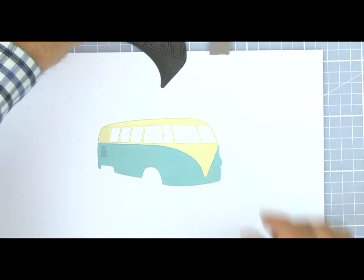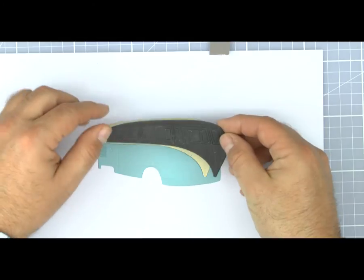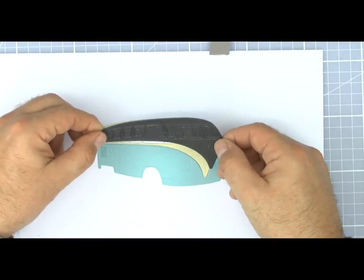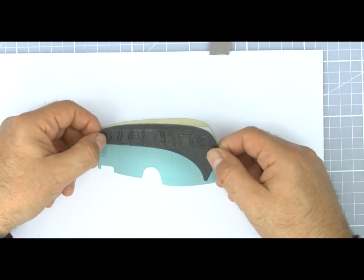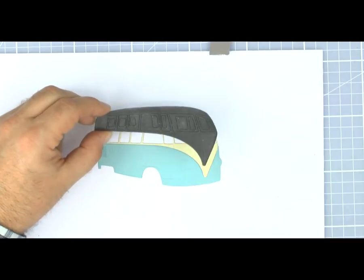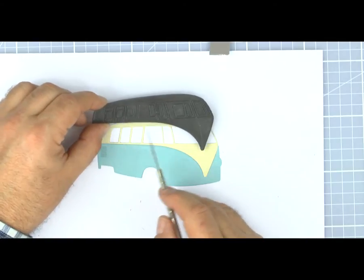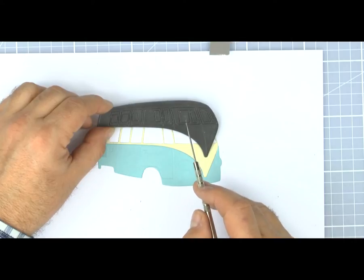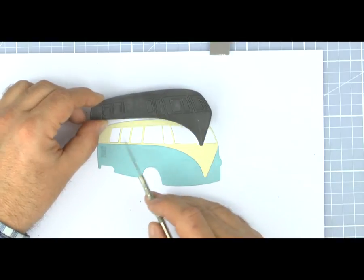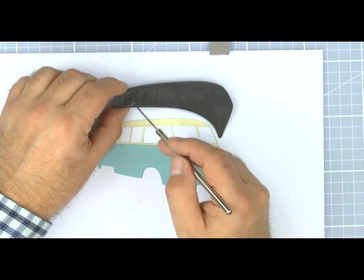Now for the next part, we've got the windows, and what I've done is I've used, this is the only card I've had, and this is about 380 GSM, so conveniently for me everything stayed in. Now you use the darker parts, I can show you here, and they're just going to drop back in like a jigsaw puzzle, and then we can put blue in there, or you could leave those blank if you want it to look like real windows. You can see whatever's in the background of your car there.